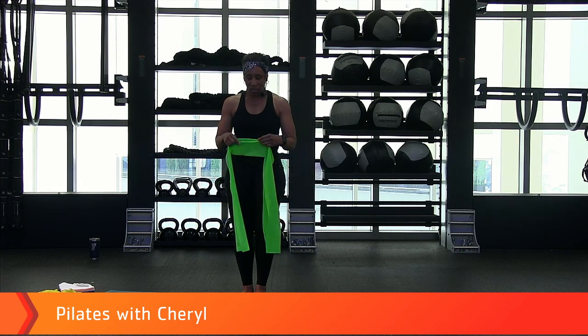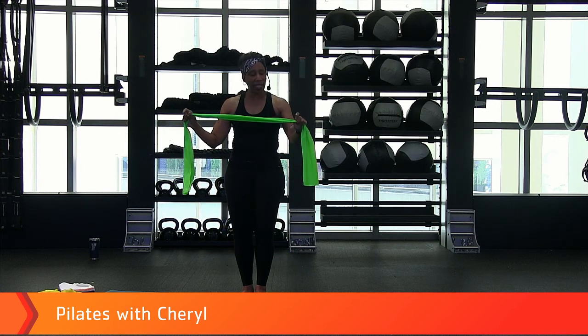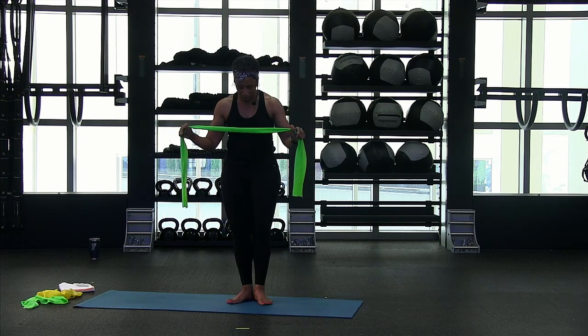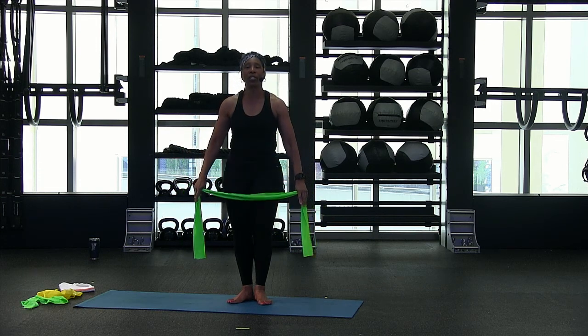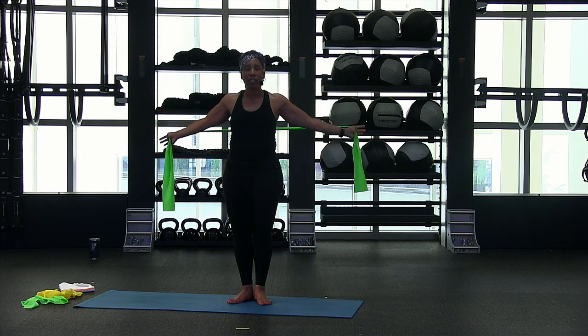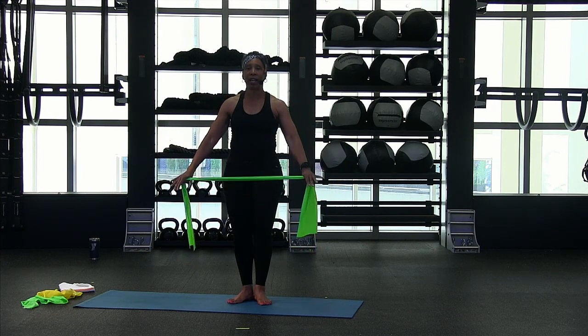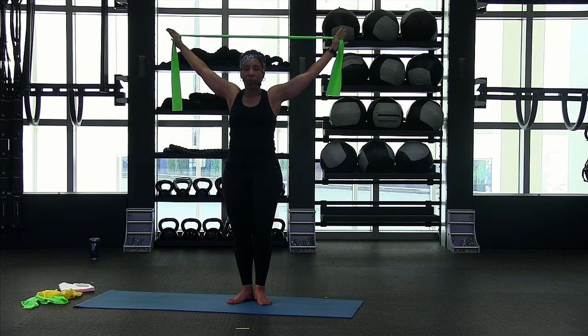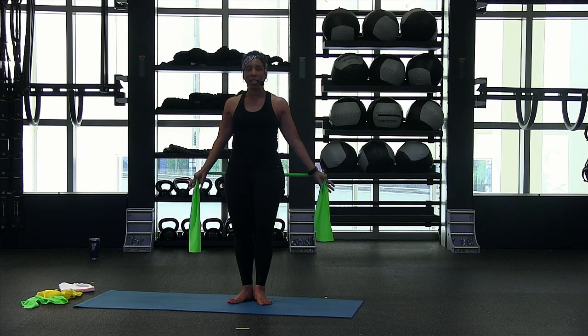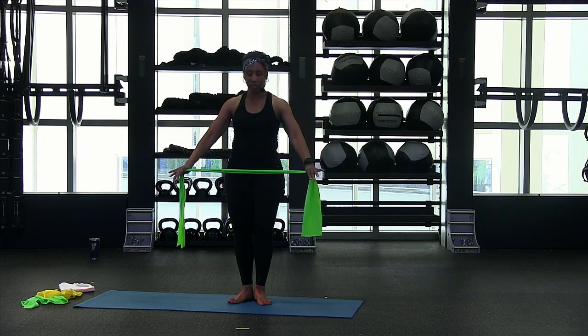And as we get started, we're just going to bring it into your hands, just nice and easy. Those feet are open in the Pilates first position. You're going to take a nice deep breath. Inhale, take it up. Take those arms, stretch it behind you long. Again, inhale, lift. Exhale, bring it back over in front. Take it up, warming up through the shoulders, holding those abdominals in, and lift up, and bring it down in front. A couple more just like that.